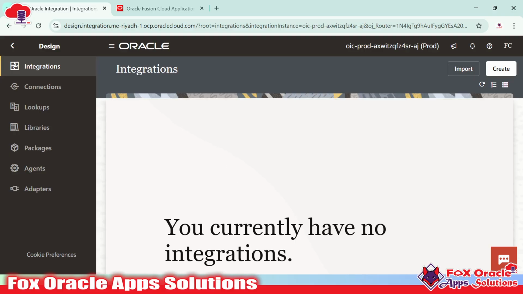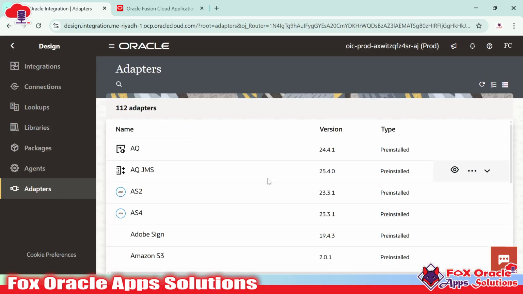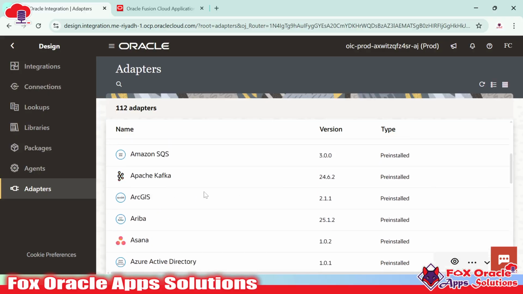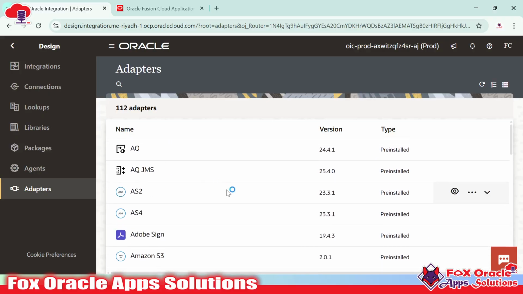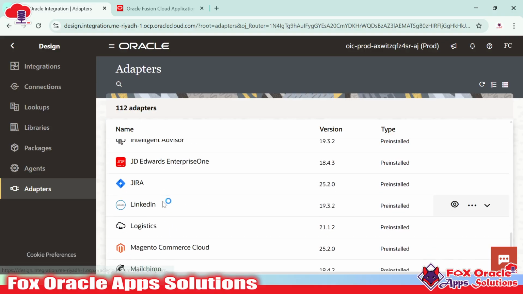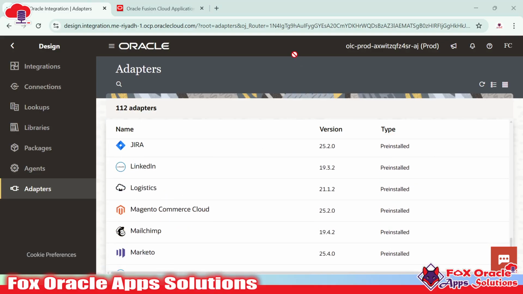That's why Oracle provided predefined adapters. The predefined adapters will help these integrations identify which third-party system they want to connect to. The third-party system can be a database, any ERP system, or any SOAP or REST services and all. Here you can see this list of predefined adapters available in Oracle Integration, which we can utilize while designing our integrations.